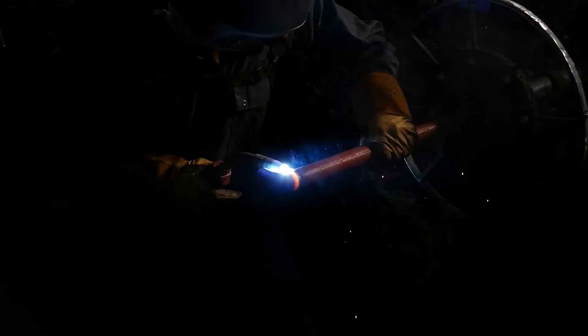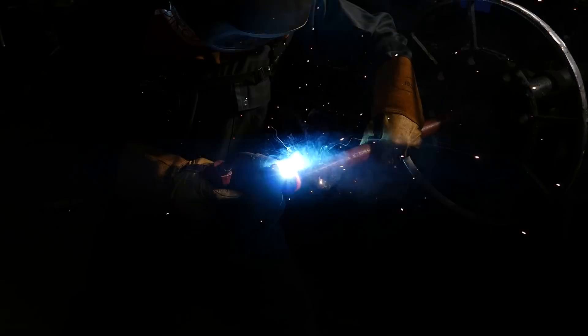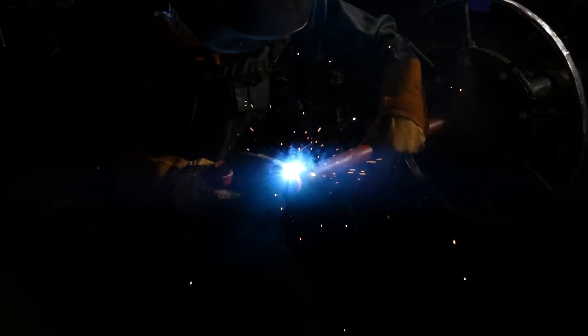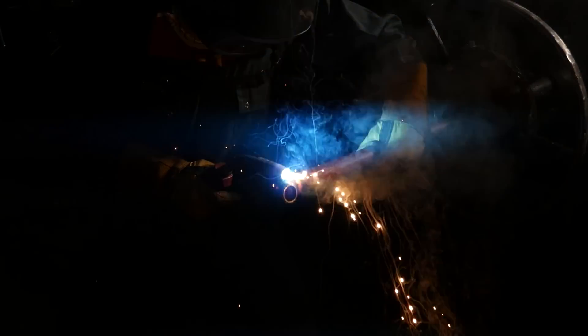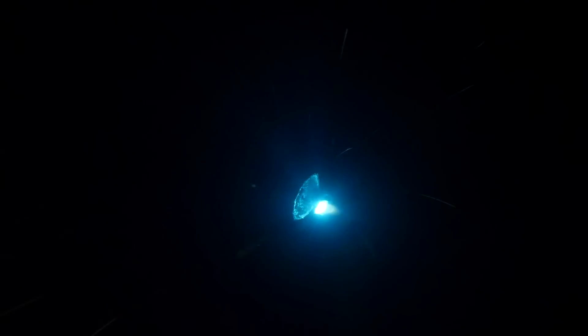It comes in between 85 to 90 amps and it's similar to routing where I break my rhythm, but it's a little bit different because once you start capping you're not really sure how the cap will come out. You may have to adjust your position — especially on these ones here. This was my first or second weld that I did. I wasn't too slow but my amp was too high and my positioning was off, because if your position's off you'll start casting and the next thing you know the whole weld drips through because you didn't notice how much heat you were transferring into the cap, either by moving too slow or being in the wrong position.